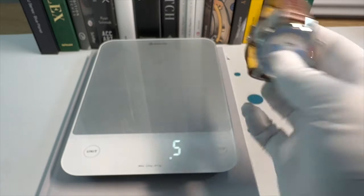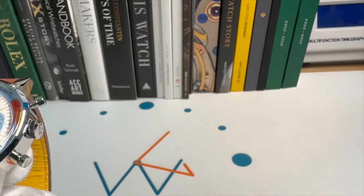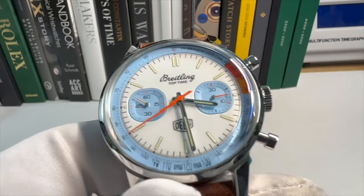Why don't we take a look at the accuracy? So this is a COSC certified chronometer, so I would expect the accuracy to be pretty good. Here we're seeing -1 to +1 seconds, which is pretty dang good. It's definitely a fun watch. It does speak to me. It's very interesting. I really love the look of it, that vintage look.